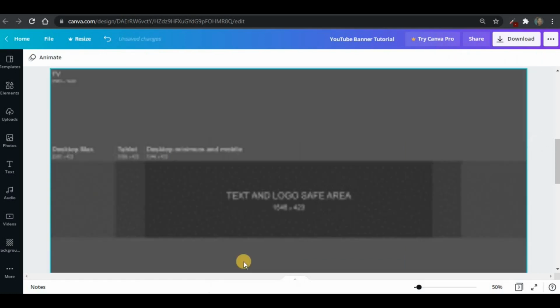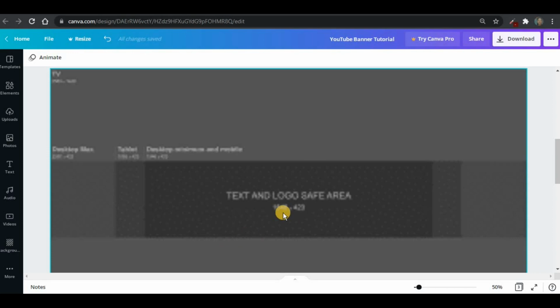Now this is basically a template guide to size your YouTube banner properly, because you realize that sometimes when you use certain dimensions, it either does not fit properly, or some of the things are not showing, or you just don't seem to get the sizing right. But this image right here is going to change all of that.